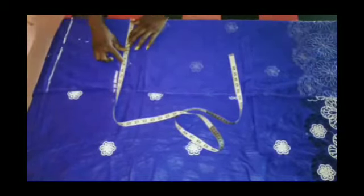You know, we are working on a gown. This is the upper part. I've attached the upper part of the back. I've also attached the zipper. And I've turned it up with the lining. So this is all. This one is the padded. I've joined the pad and I've turned it up with the lining. I hope you see. So right now we'll move to the down part. I will be showing you how to cut the wrapper on top of the skirt.